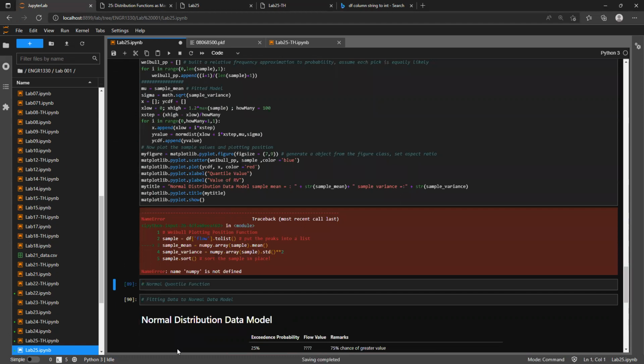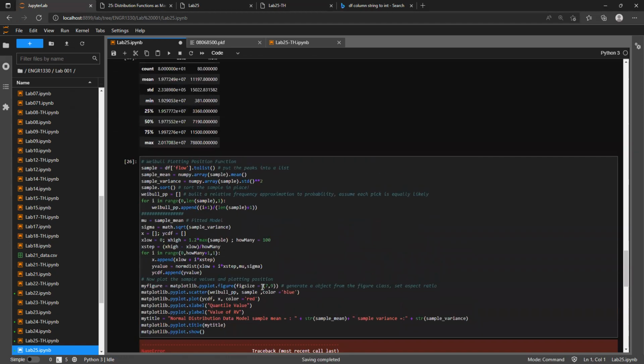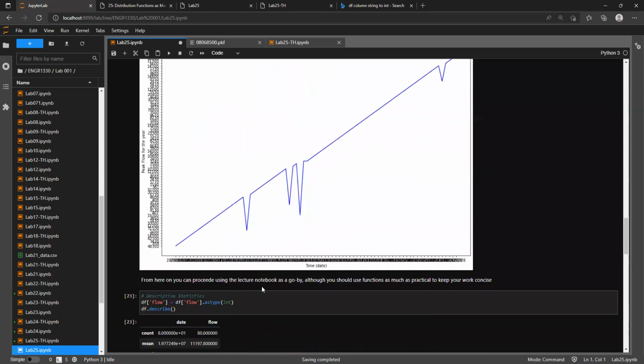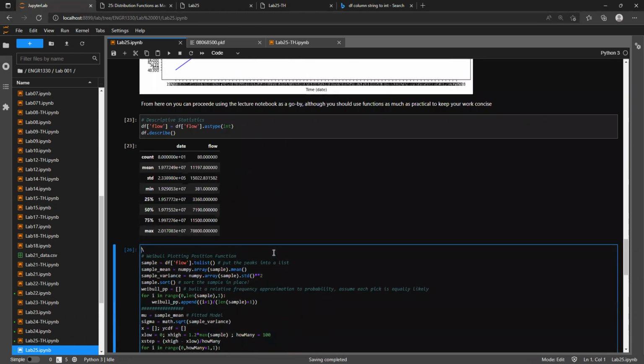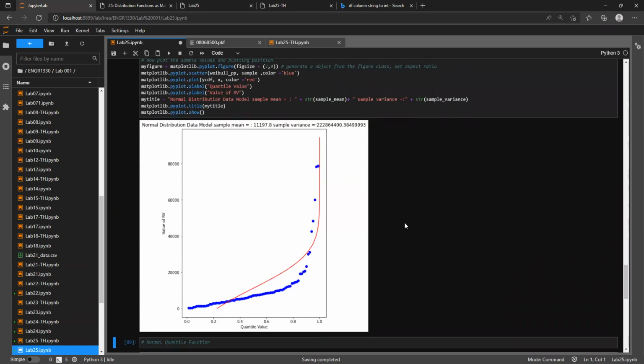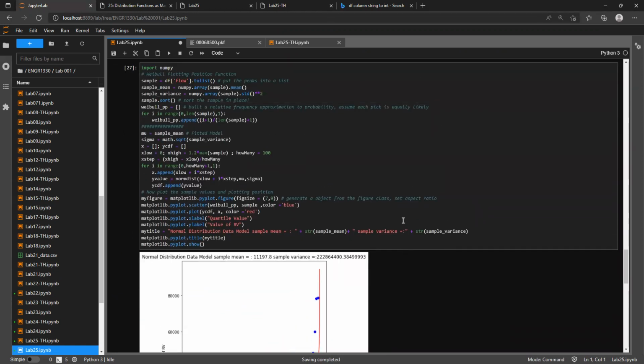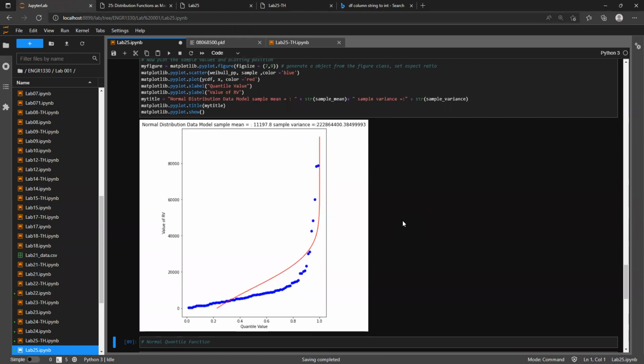Okay, what's next? NumPy is not defined. That is correct. NumPy is not in. Let's get it in. Okay. Oh, okay. Less changing than I thought. Okay, we've got our data and we have some kind of approximation.